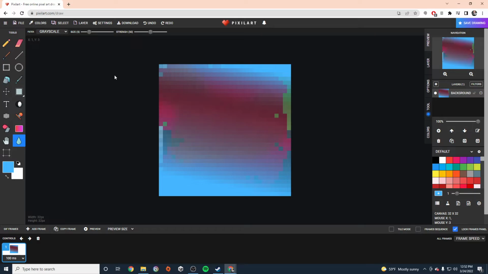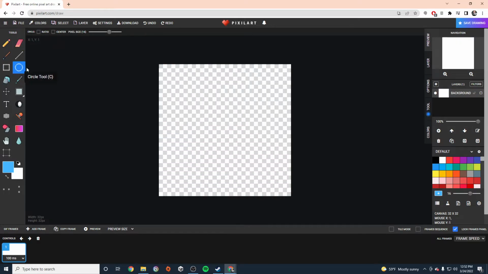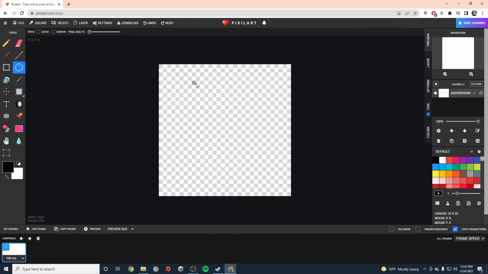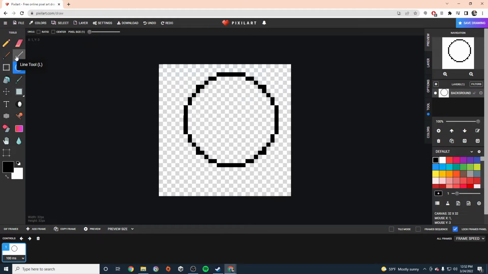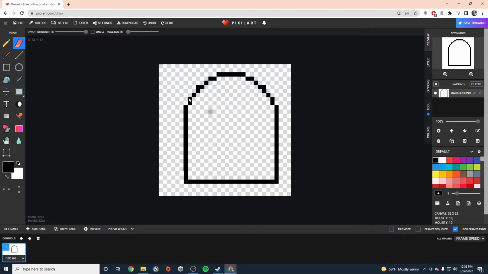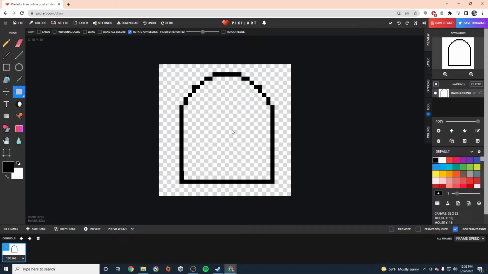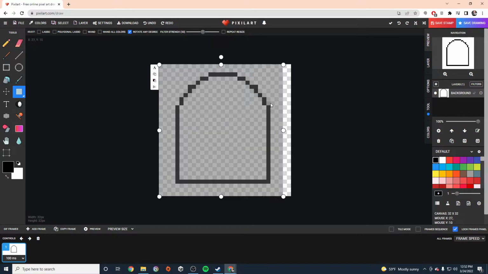Now let's talk a bit about frames. I'm going to erase everything here, and I'm going to show you how to quickly draw just a basic character. All right, let me select this guy, and let's move him over just a bit so he's more in the center.